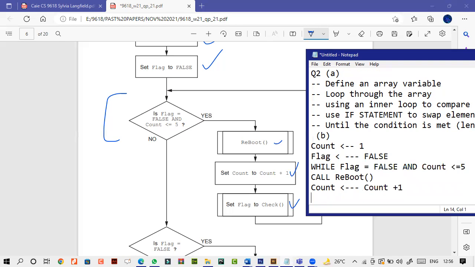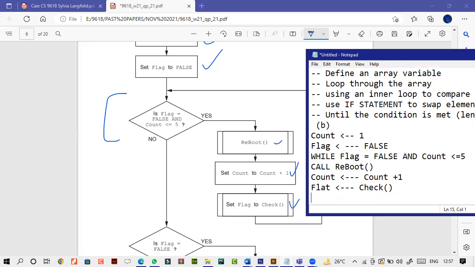And then we will set the flag to check, right? And fine. Then obviously over here we can simply end the while. We can end the while directly over here.